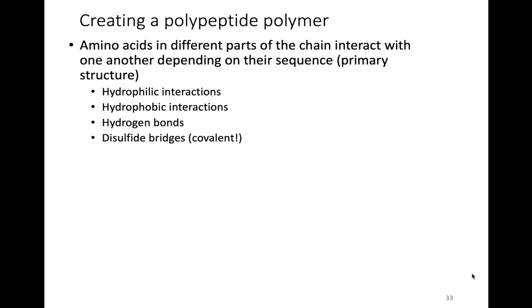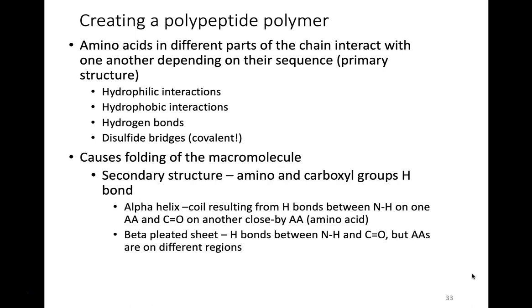Of course, the structures can have hydrogen bonds between them, or you can have disulfide bridges. And which amino acid was that can make these special disulfide bridges between two of themselves? Cysteine, yes. Cysteine has a sulfur. They can covalently bond with one another. Very cool. All those interactions, again, cause the folding of the macromolecule.